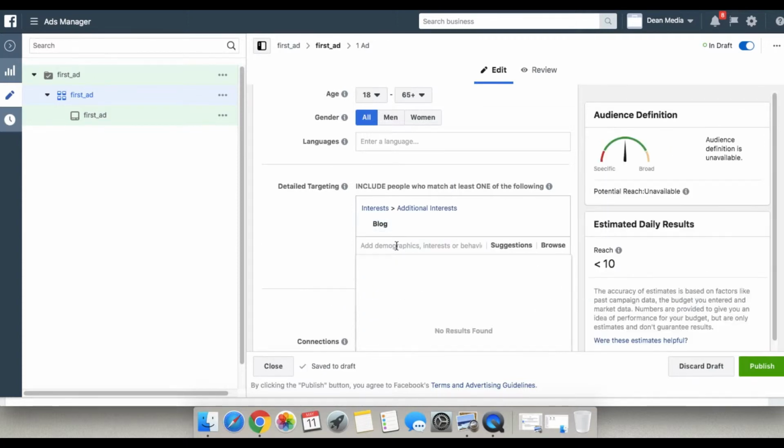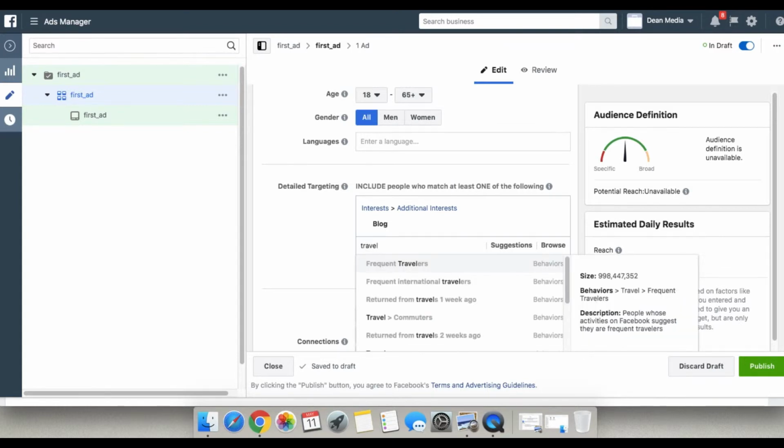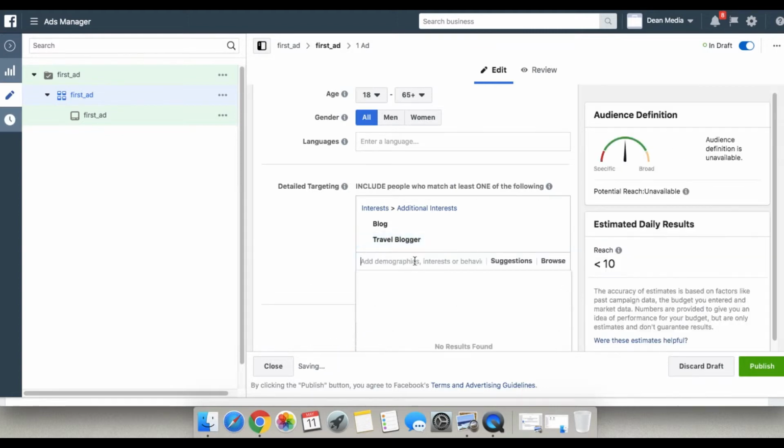And then kung nasa travel blogging ka, pwede mo rin hanapin kung lilitaw siya. Travel blog and travel blogger. Tingnan natin. Okay, meron din. So, click natin yan. And then, let's say, travel lang.